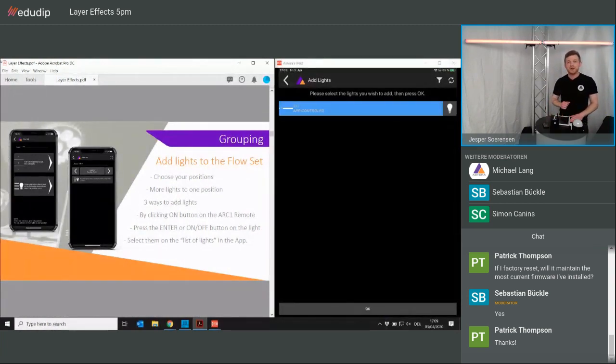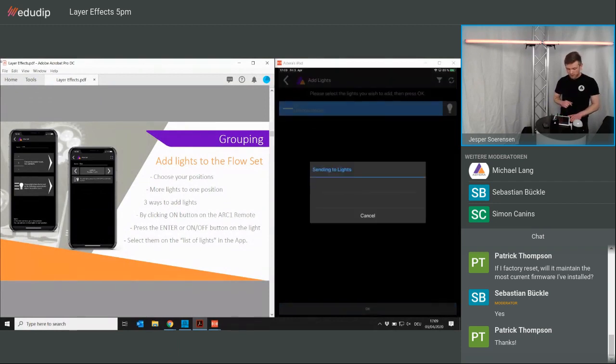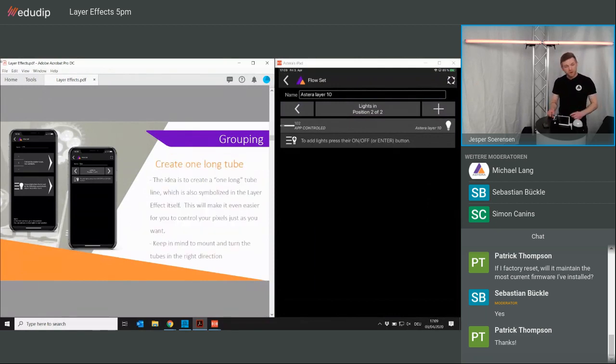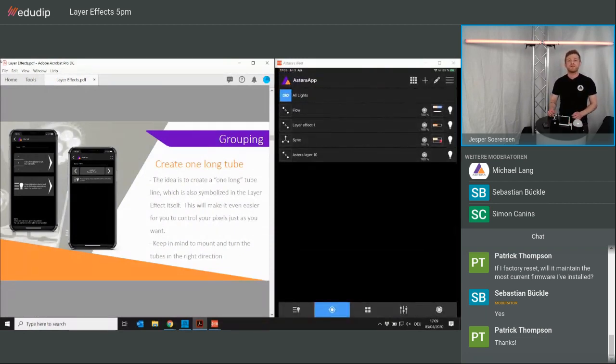Basically just tapping the name here, the bar will highlight blue. Pressing OK will add the light to position 2. Perfect. So to finish the flow set, we will push the arrow up on the left side here, like this, and we have it created. Good. I highlighted it because we would need to start trying to play with this very, very soon.